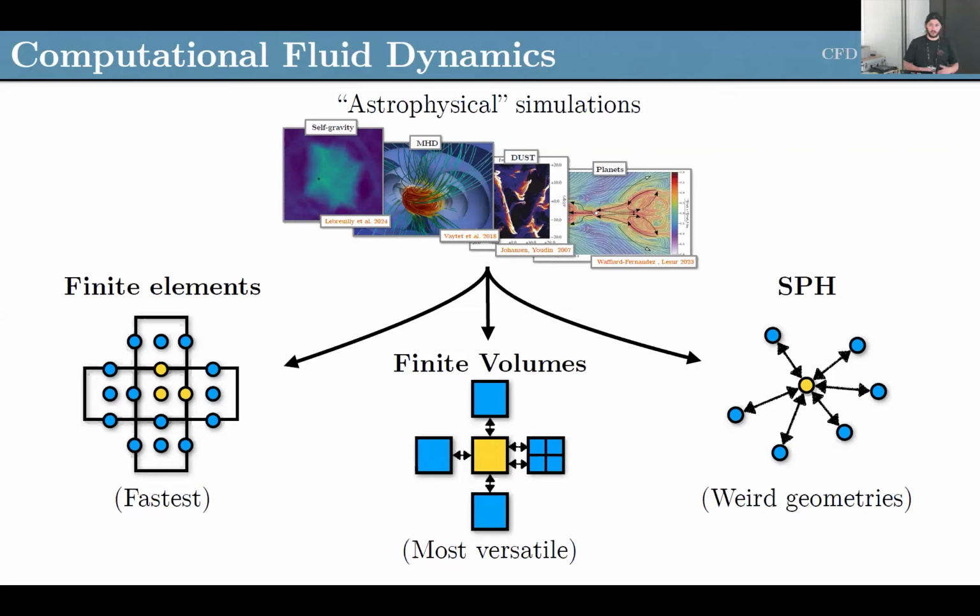However, while it's one of the most versatile schemes, you may want to use something that doesn't even have a mesh. For example, in the disk I showed in the beginning, some disks in astrophysics can be completely warped and twisted. You can think of a twisted pancake kind of geometry. To simulate such geometry, having a mesh is an issue because the flow is very misaligned with the grid. You will need to use a meshless method, typically SPH, where instead we completely trade off performance for the ability to resolve weird geometry. Typically, we can think of 60 neighbors per particle, which is quite low.